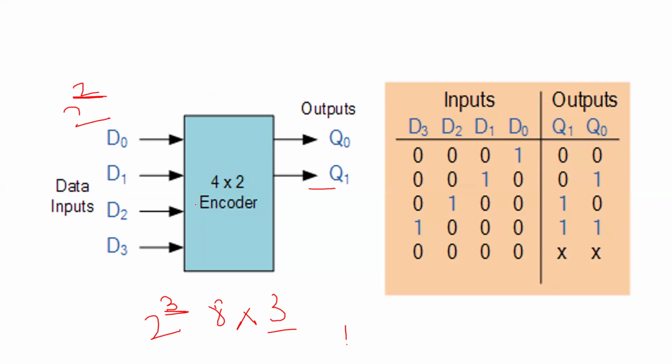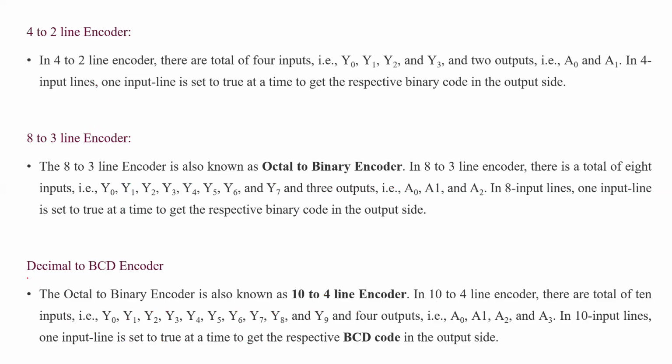But actually we will get normal statement based questions: what is the input, how many inputs and how many outputs. They won't ask about the working procedure so much. So we have to know the inputs and how many outputs we can take, what is the purpose of the encoder and decoder, and what is an encoder and decoder. They will ask the definition directly.